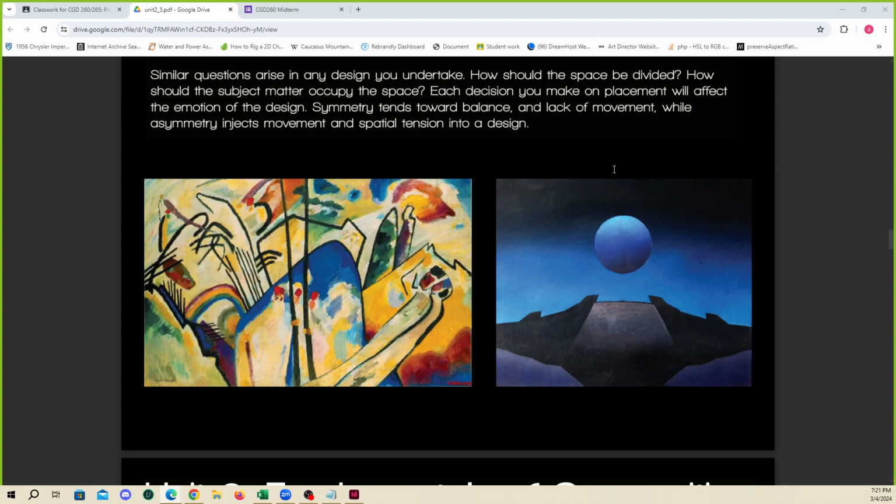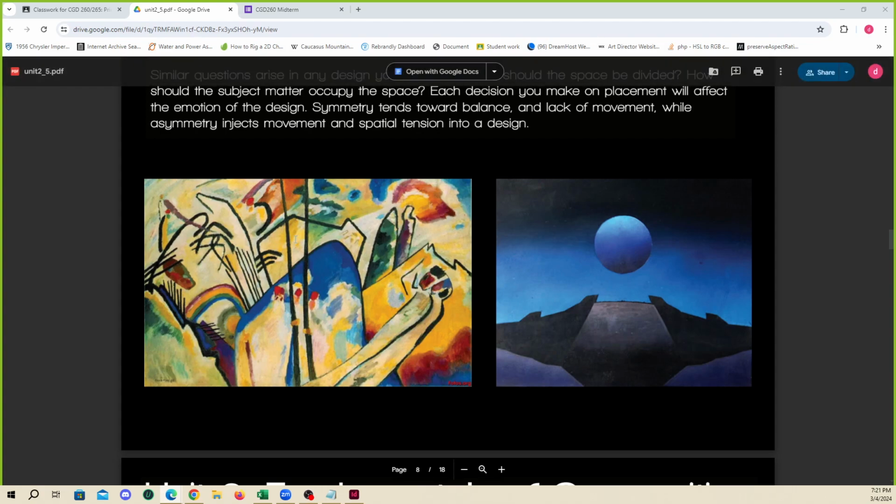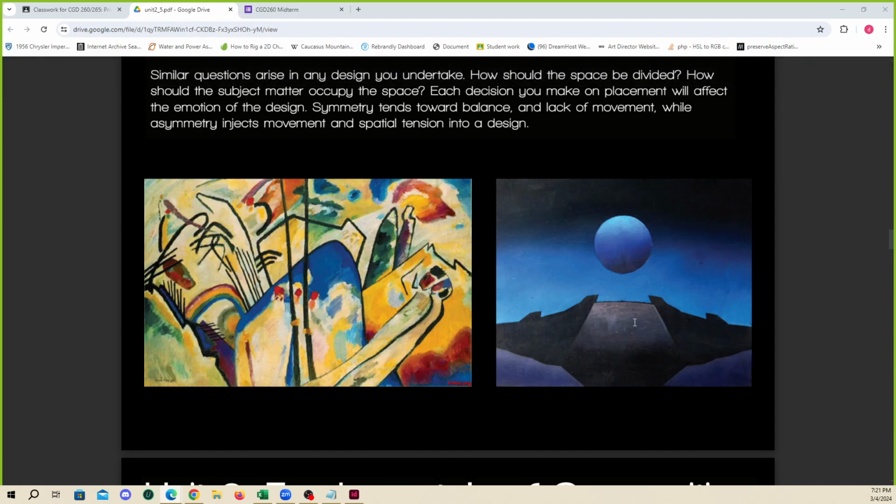So maybe if you're trying to show some action or chaos or something, then you're going to have asymmetry. But if you're trying to show something peaceful, balanced, static, not moving, then it's going to be symmetrical.